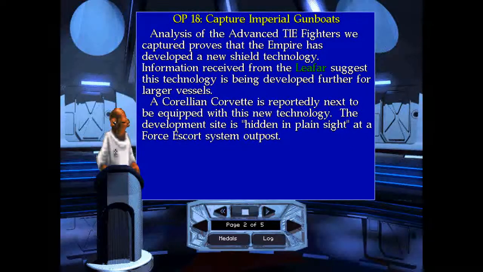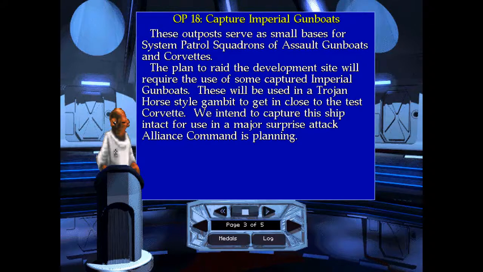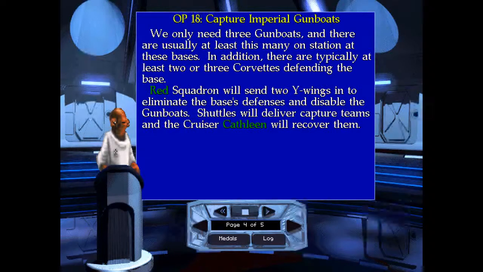Capturing those TIE fighters, we discovered that they have that new shield technology the Empire wants to adapt for larger ships. And of course, if they're using that, it will pretty much render them invulnerable to our capital ship's attacks. Well, basically, not a good thing. So we're going to have to capture one of those Corvettes with this shield technology and kind of turn it around. So, let me let you read this.